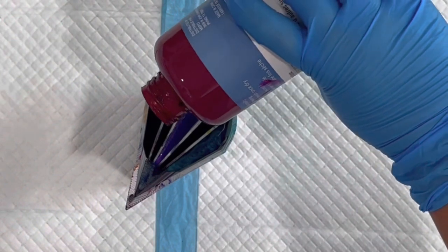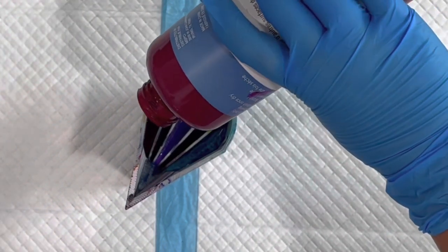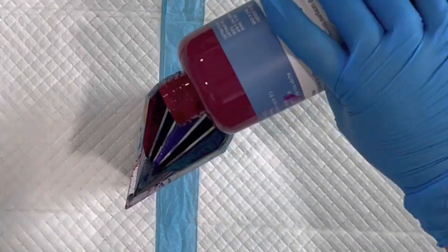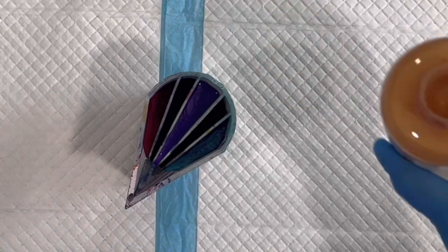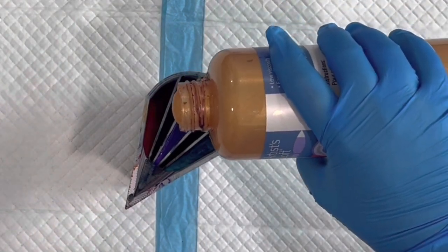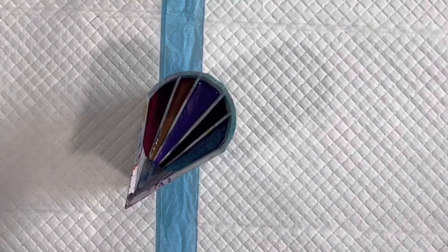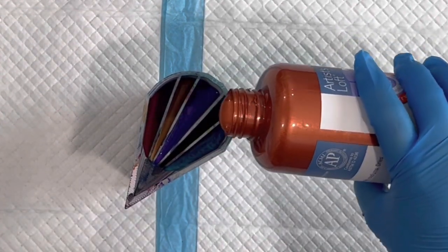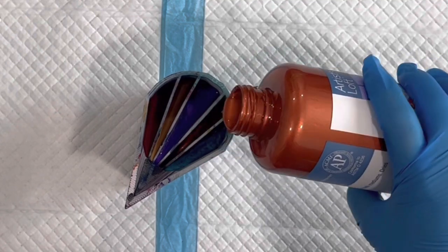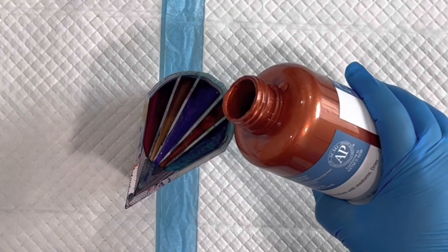Now, you noticed that I'm using copper and gold in this piece. And honestly, those two colors are really bossy. So I wanted more color in this piece. So that's why I'm using the red, the purple, and the blue-green in the center and on the edges. And then I'm putting the metallics in the smaller chambers on the inside.